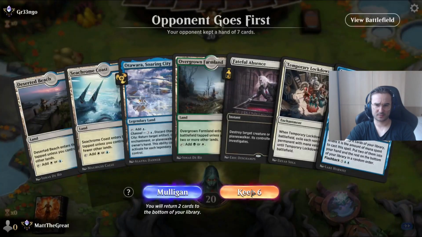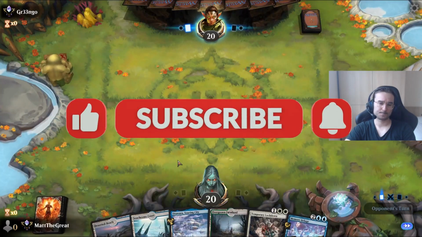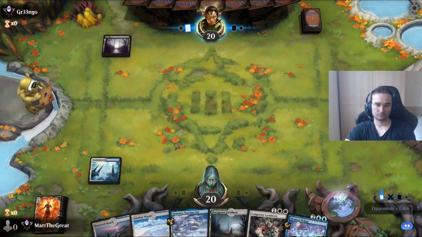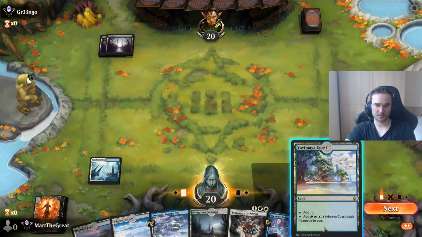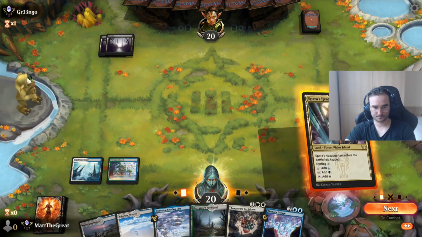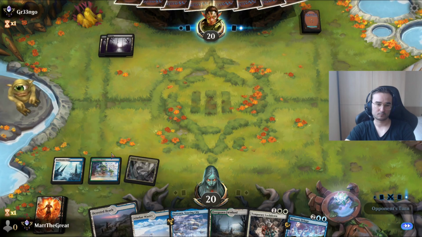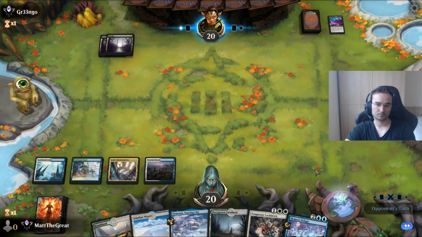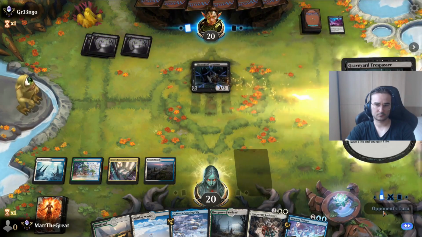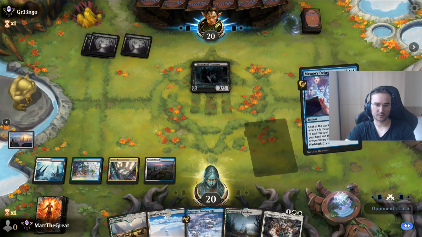I don't like the starting hand. This is better. Actually, we should have gone Farmland first, if you draw into an Azusa, Many Journeys. Invoke Despair, huh? Sure, exile your own Invoke. I'm fine with that.